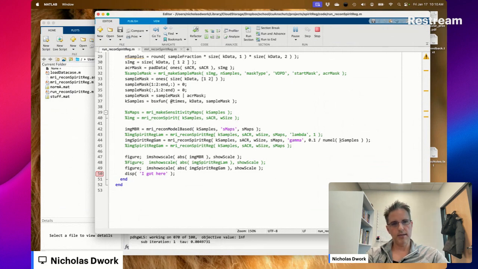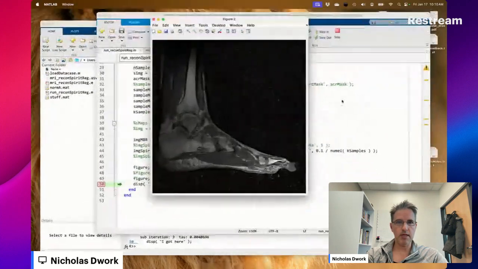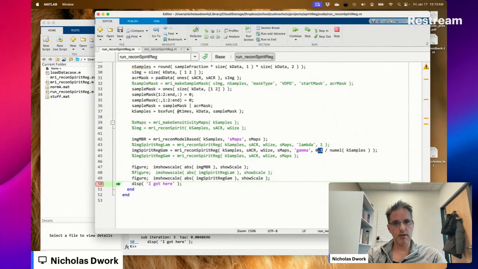I think we've changed the definition of gamma, right? Instead of a bound on the ball, it's now a bound on the ball squared. So we may have to change the value to get a good image out. Yep, that's a bad image out. Okay. What if I do like 1D minus 3?